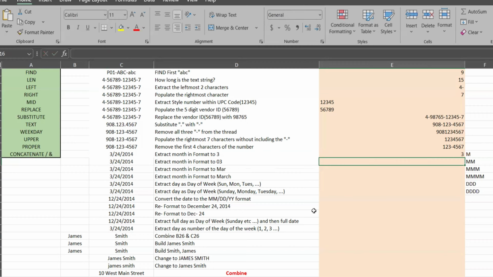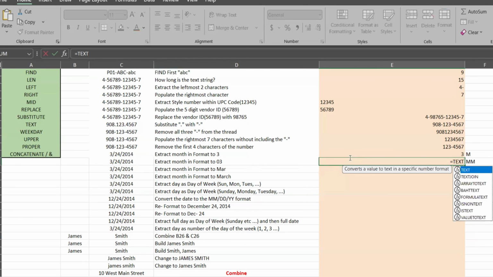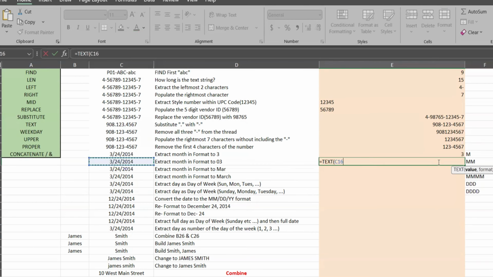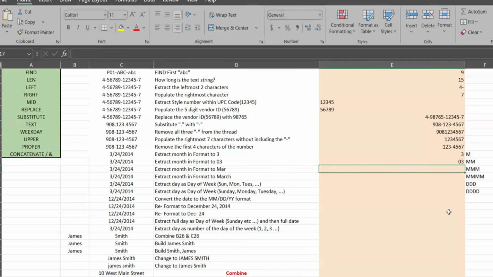If we want to display the month alone, once again, as 03, as double digits, we're going to do the exact same thing. So =TEXT. We're going to open the parenthesis and we're working with cell C16, that is going to be our value. And the second part, the format, we want to format it as MM. So if we put 1 M for the format, it's going to pull the month as a single digit. If we put 2 M's for the format, that's going to show the month as double digits and it's going to give us 03.